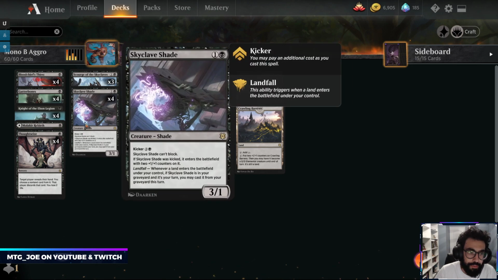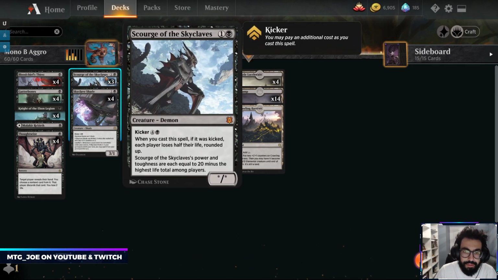Notably, I'm going to try out Scourge of the Skyclaves here. This is a 2-mana creature, very much akin to Death's Shadow in Modern. Its power and toughness is equal to 20 minus the highest life total between you and your opponent. This is kind of referred to as Suicide Black. You're dealing damage to yourself, you're dealing damage to your opponent, so this can become very big. It's not that good in the early game because it generally becomes quite small if you can't deal damage, so we're only playing 3.